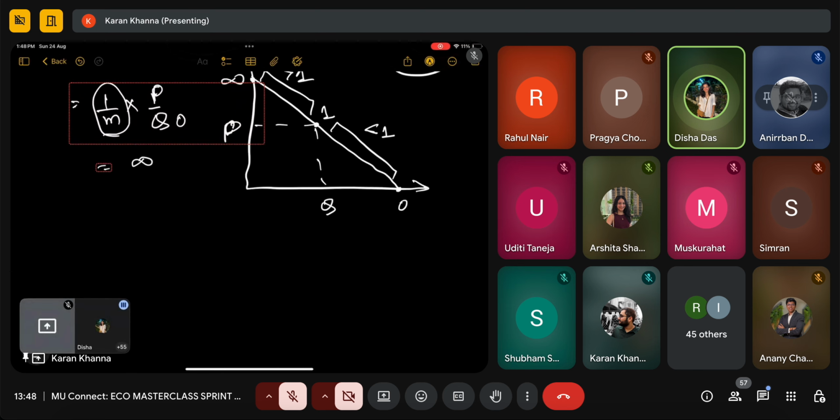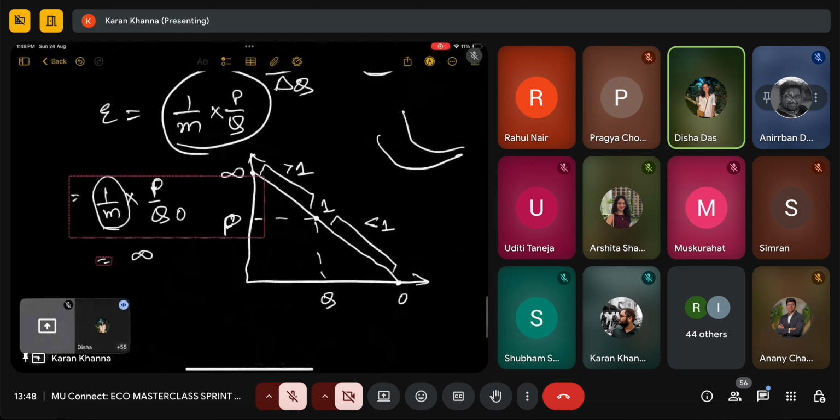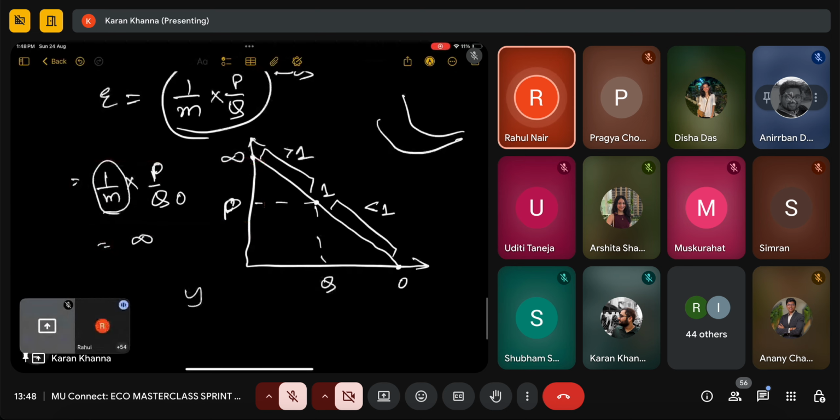Will M be given to us, or do we have to find that out by using the slope of a line formula? I'm not sure if M will be given or not. But if M is given, then it would be better. If M is not given, then probably we have to find that out. But y equals mx plus c is the only formula I know. That's a demand function formula, y equals mx plus c. But in this equation also, we need to find M. So how do we find M?